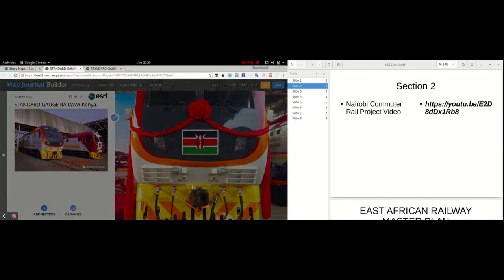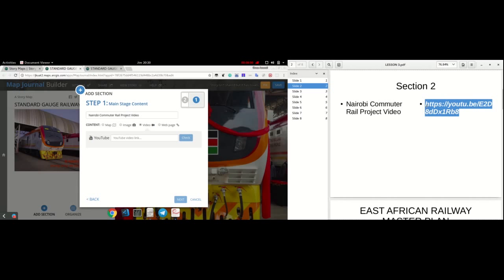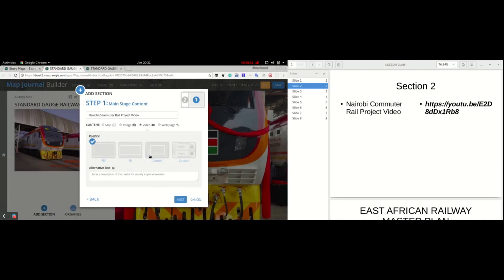Then let's put our title. Then we have a video, and it is a YouTube video. Quickly paste that in and click on check. We want the video to fill the whole page.